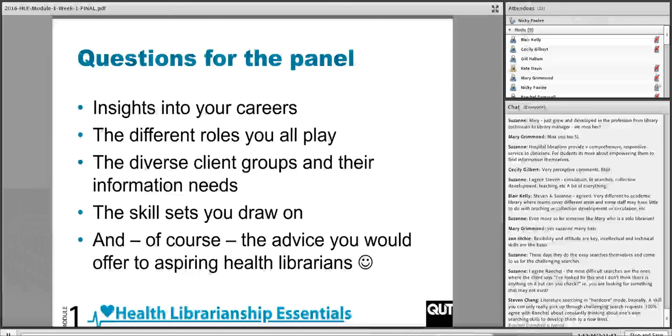I think the other thing is communication skills. It's really, really important, and having the confidence, being able to go out there and talk to people in their space. Hospital staff can't necessarily come into you, but you can go to them. We deliver small training in their space, in their units. We go out to them. We take our computers to them.